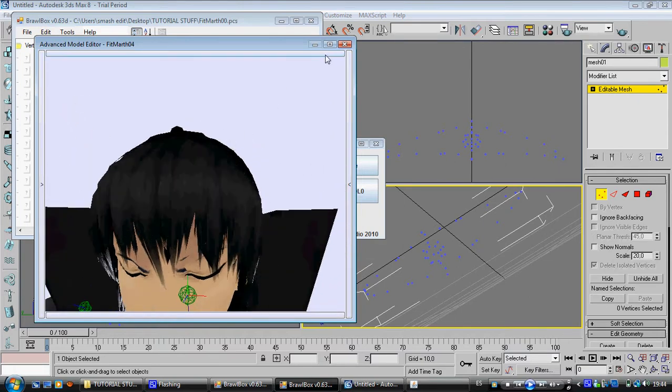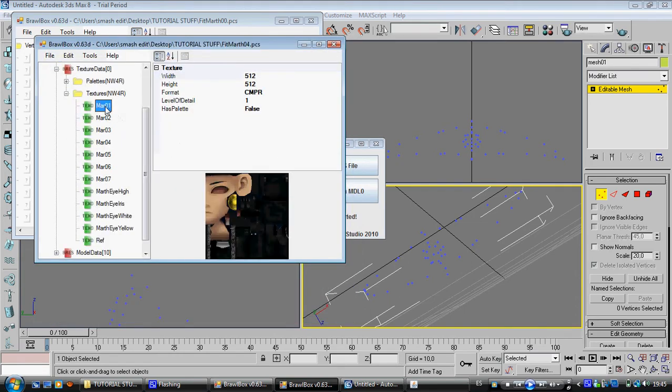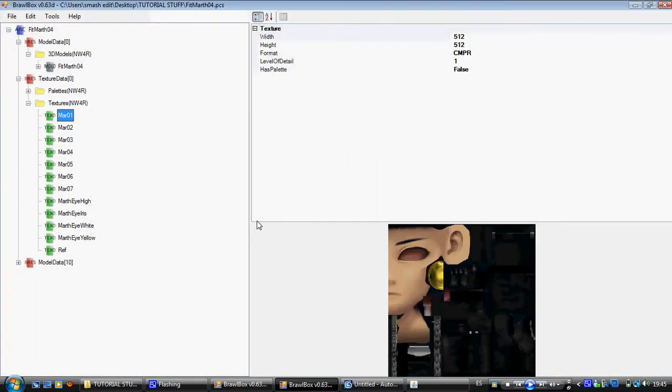So if you want to know where these textures are, you just go into textures, and they are in Mar 1. So let's see, make this bigger so you can actually see this.